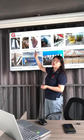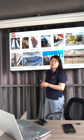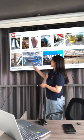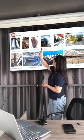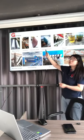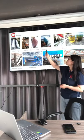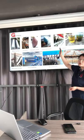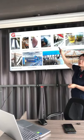It's food grade. Our plates are made of food grade polypropylene. You can use it in the food industry, such as sesame paste, wine, beverage, etc. And here is our hydraulic filter press used for textile wastewater. And here is our automatic filter press used for the dye. Here the two photos are for the dye.